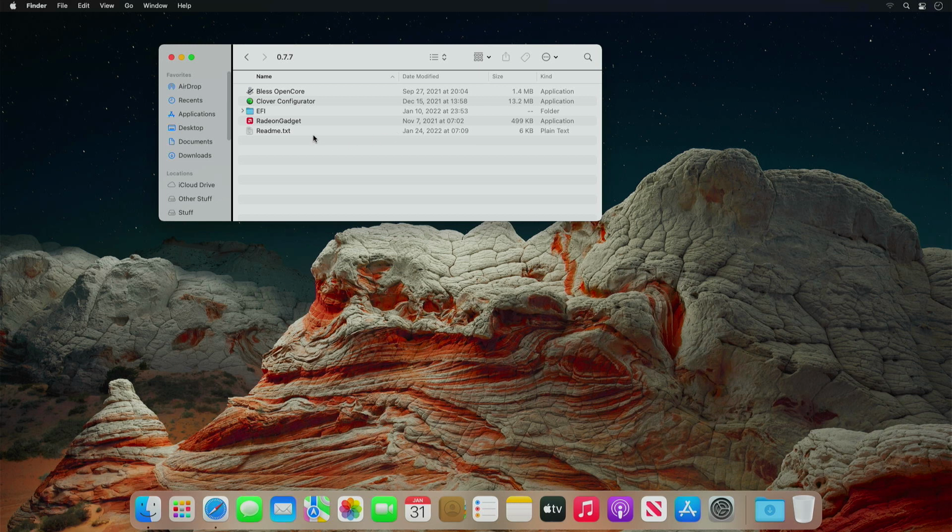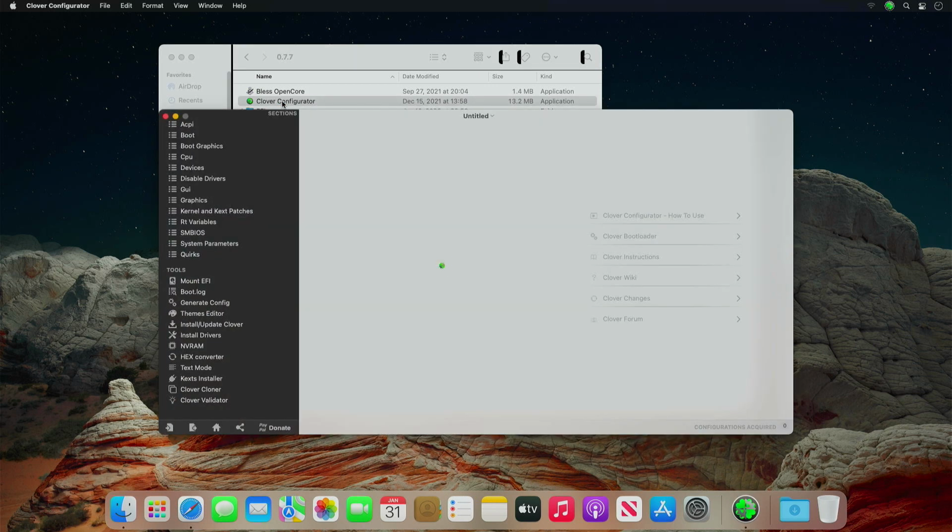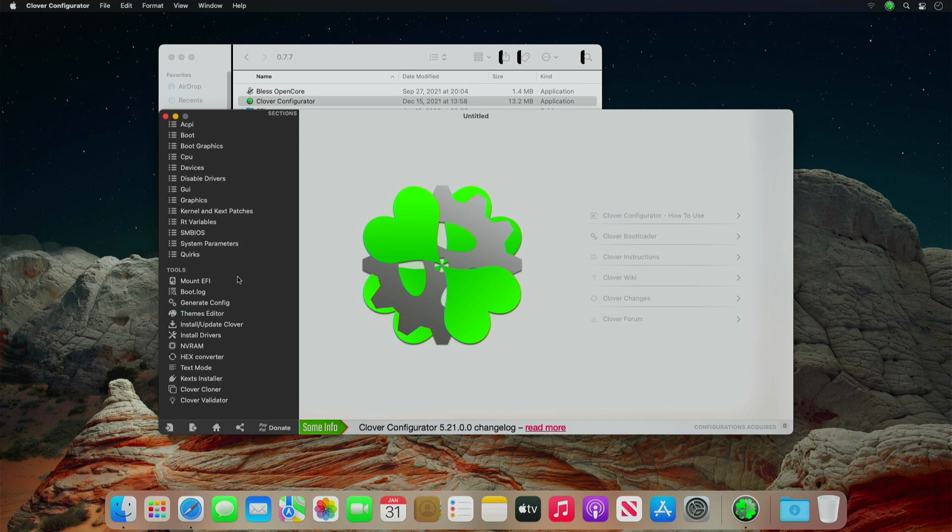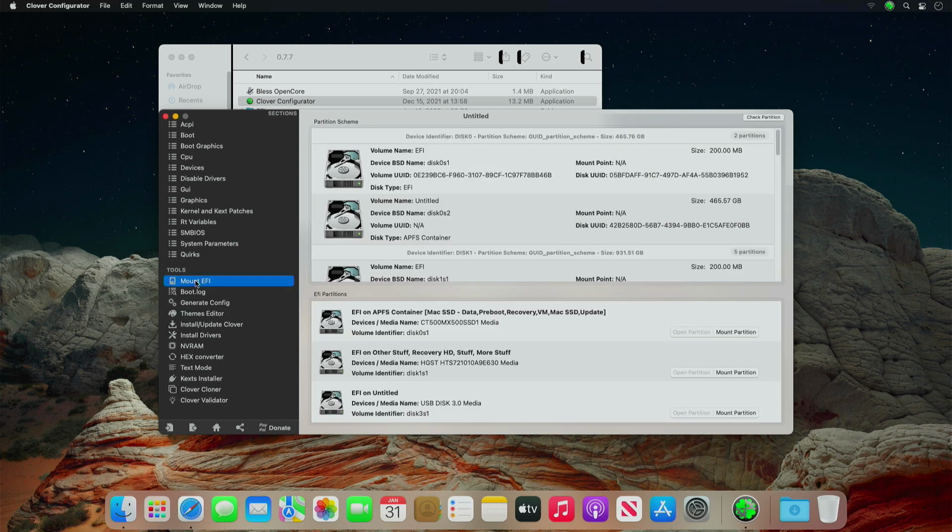So here's how you update it. You find the package using the link below or the one on Facebook, and you open Clover Configurator. Now, I am cheating. This is still my Mac Mini, because I didn't want to set up another machine to get this done. But you open the included Clover Configurator app, and you go to Mount EFI. It'll show you a bunch of hard drives, but the one you're after is your boot drive. So it's going to have your pre-boot, recovery partition, and your main operating system on it. And you click Mount Partition.